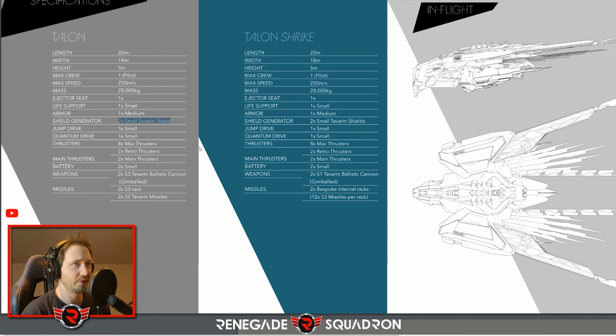They've got 8 MAV thrusters, pretty standard on a lot of fighters. You got 2 retros, 2 mains. Interesting in case one gets shot up, it's got another one. 2 batteries. Really haven't gotten quite into that yet. That might have something to do with the capacitor system.